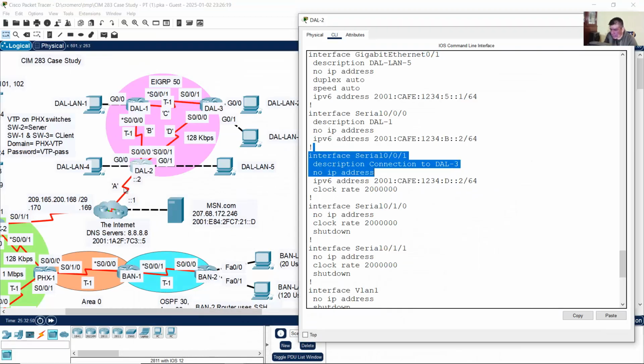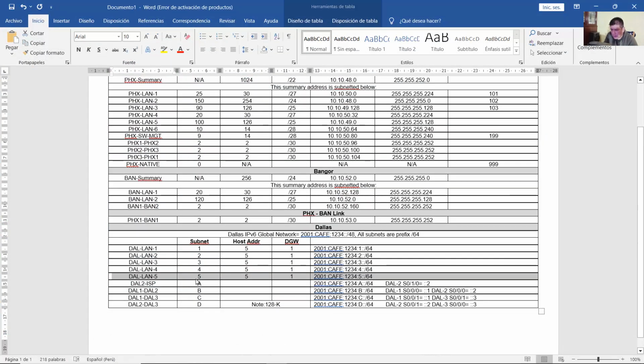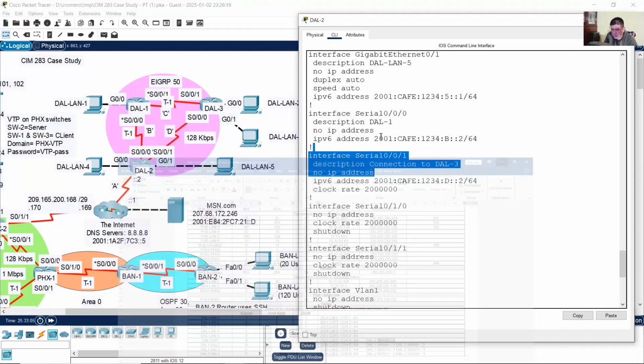Okay, this is from Dallas 2 to the ISP, subnet A, and Dallas 2 should be host number 2, serial 010. The connection to the internet.